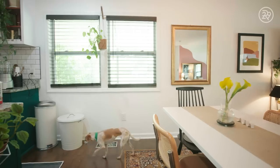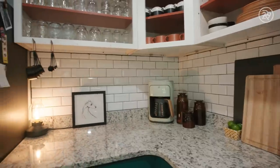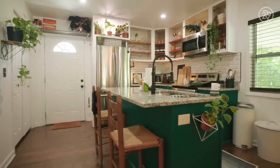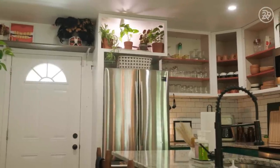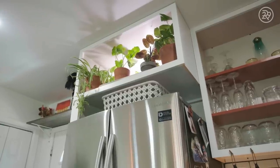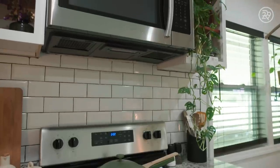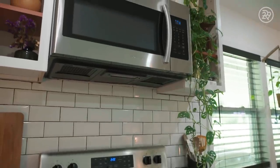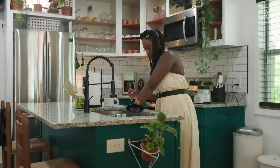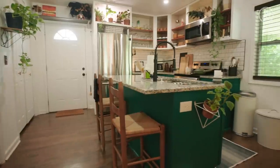This is my kitchen area — very small, but very useful. I love the layout of it. This actually started as a very blank space; everything was just white. I removed the doors from the cabinets to make it feel more open and it makes the kitchen feel a lot bigger. You're going to find a lot of plants especially in the kitchen area — this spot gets a lot of natural light, so I like to show my plants off. I have a vast collection of over 50 plants. After taking the doors off, I wanted another pop of color, so I got my cabinets painted green, which is one of my favorite colors.